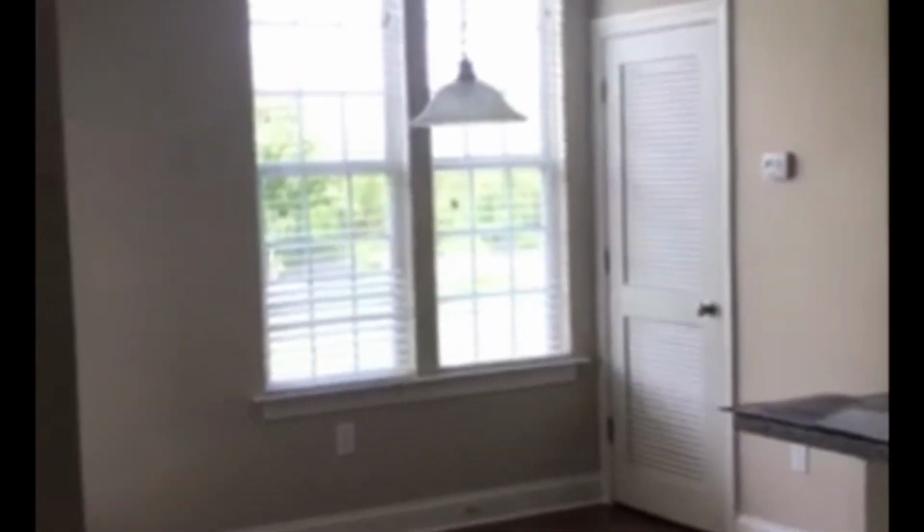Here's the desk area. I love the desk area. This is where I study for school, reading, briefing, reading all the cases that I have to obtain. So that desk area is really nice. I also like the bar area of my actual kitchen right there. I have to get bar stools for that, but I just wanted you guys to see the apartment, what it looks like. But it's very cute.